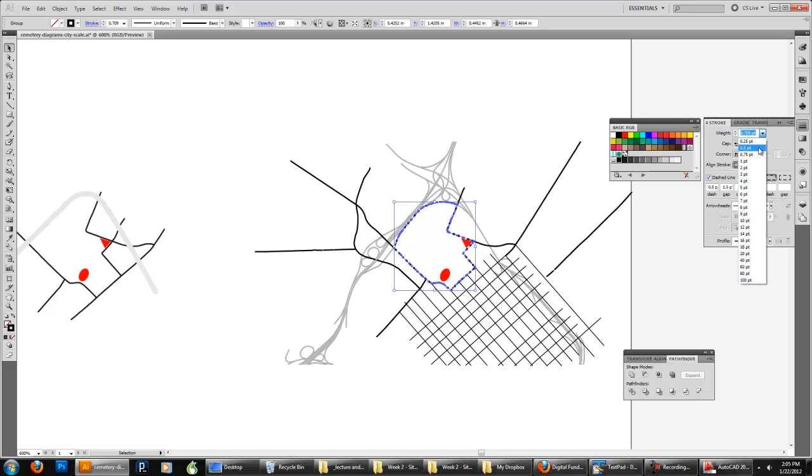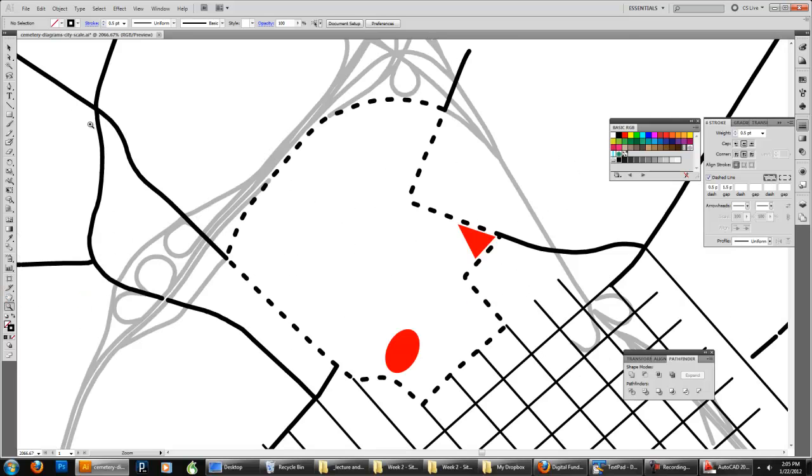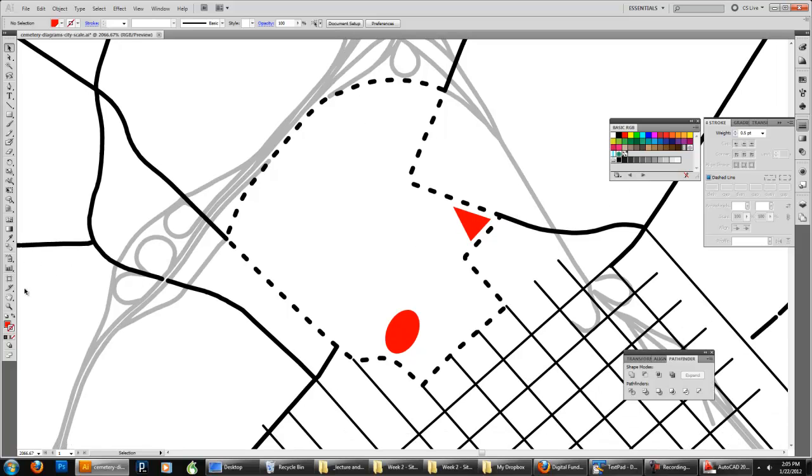The weight of the line is going to matter too. And if this is seated a bit too close, I kind of like the offset of that, so I might even just flub that a bit, just to create the idea that it's inset.